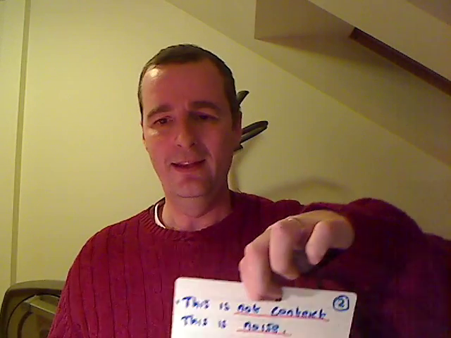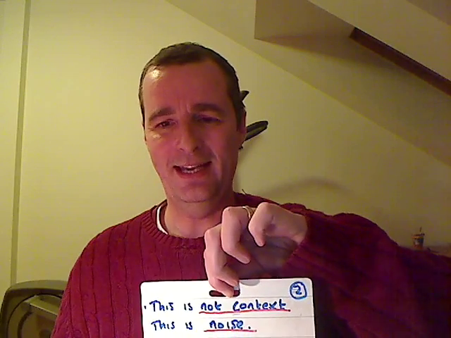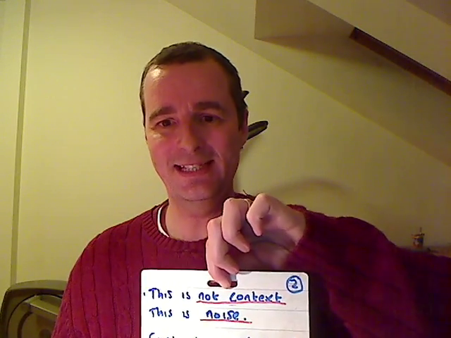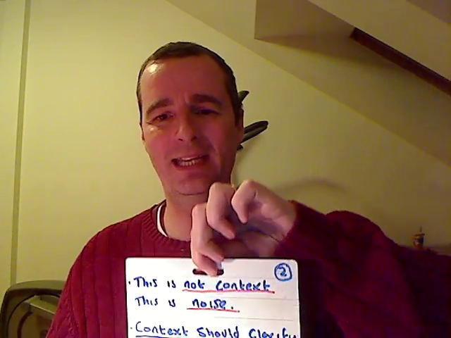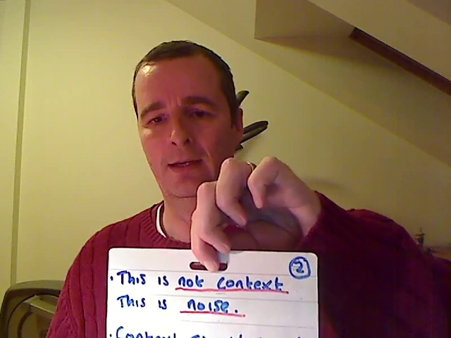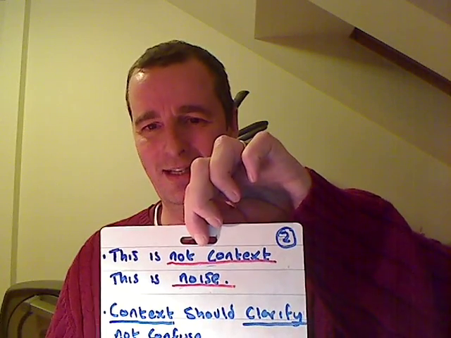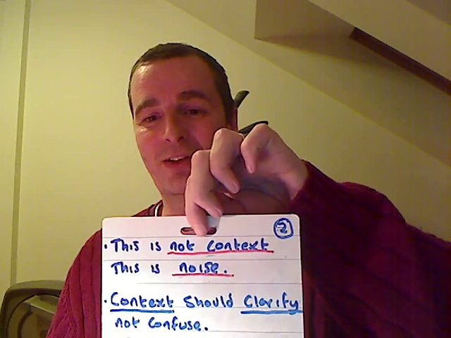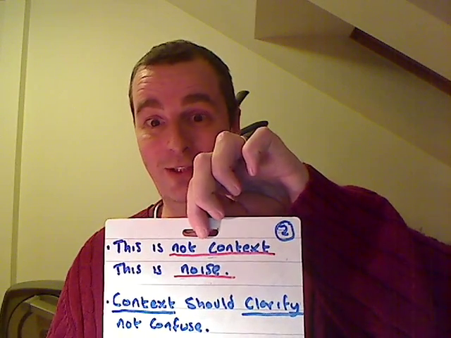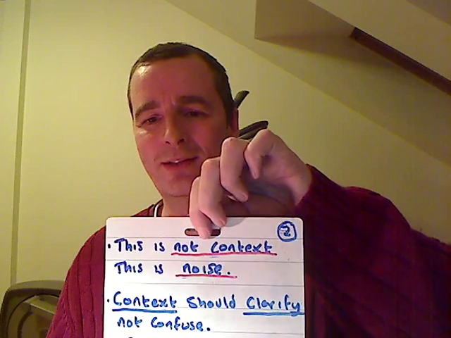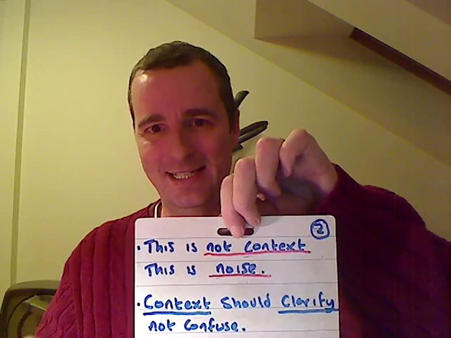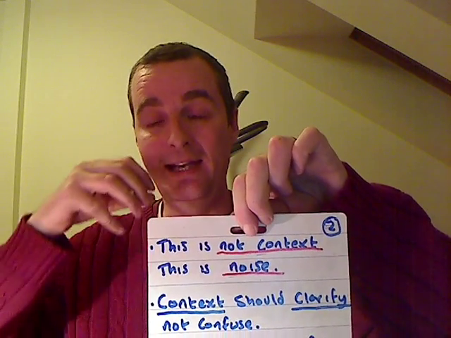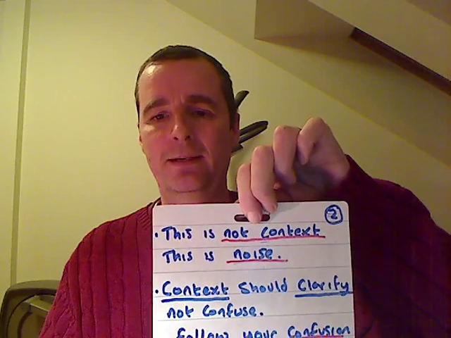And I've realized that these sentence methods, they are not creating context for me. This is not context, this is noise. This is stuff that's getting in the way of my understanding. It's actually making my confusion greater. And what I want is context, and context is something that should clarify and not confuse me further. So I want to add information to the things I'm learning that clarifies it, that makes me understand it better, and hopefully remember it better.